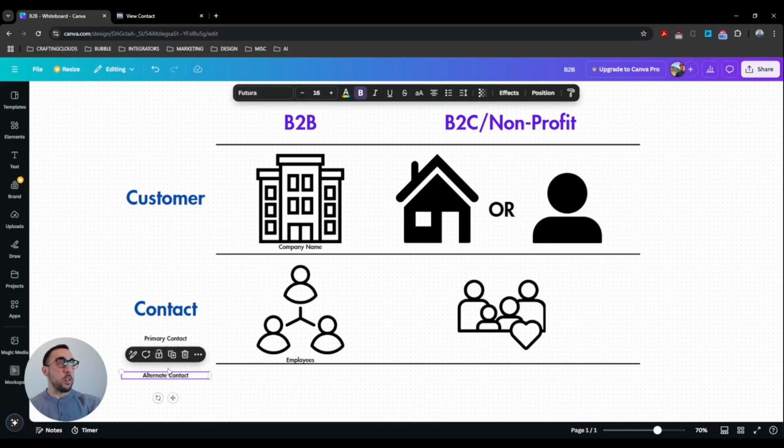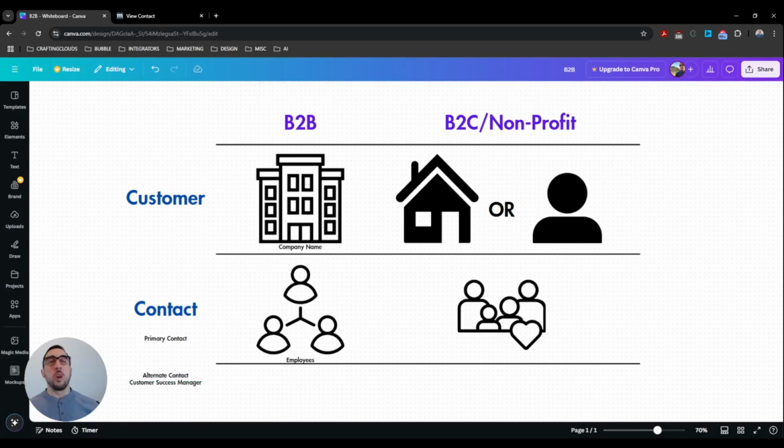Now, again, examples of the alternate contact would probably be someone like sales or a customer success manager. You could be having correspondence with them in your dealings, and you want to log them as a contact in Method CRM. You say, hey, I had this great conversation with the customer success manager over there, and we need to log them as a contact in Method CRM. So they would be the alternate contact.